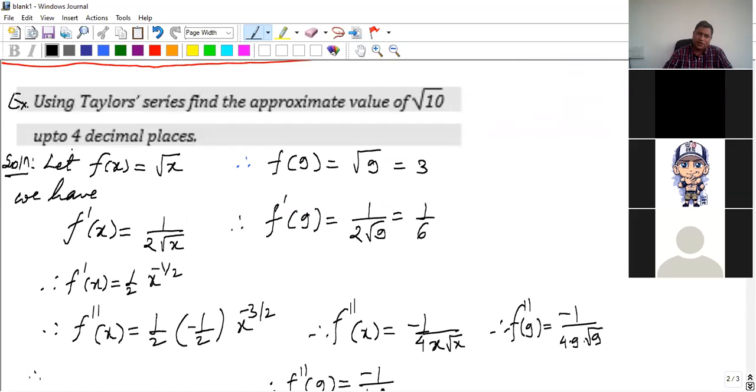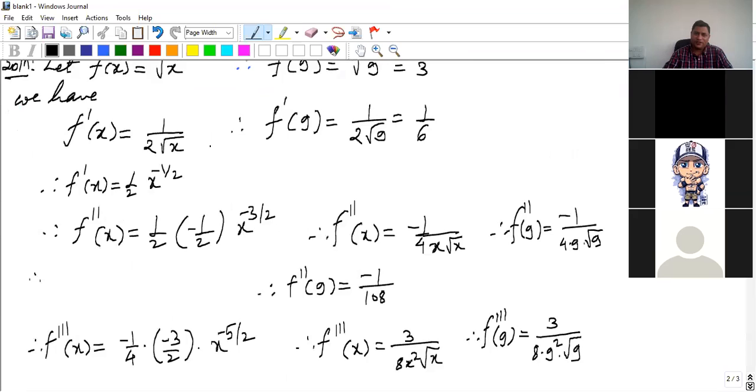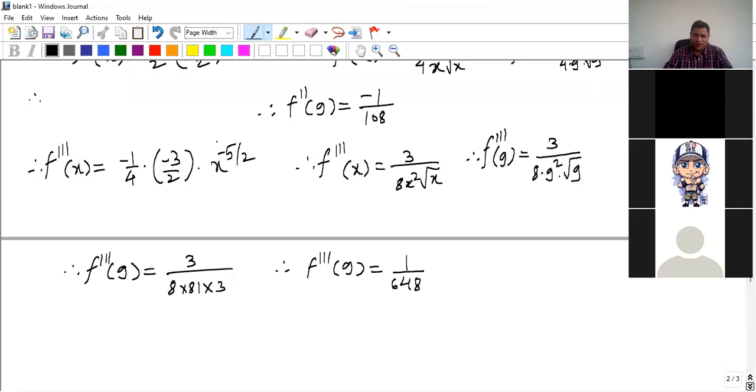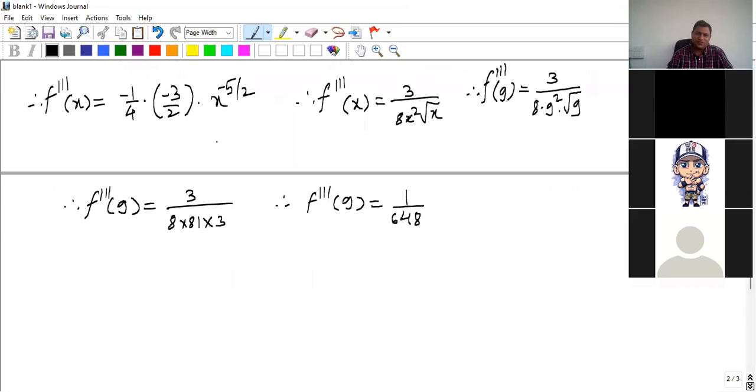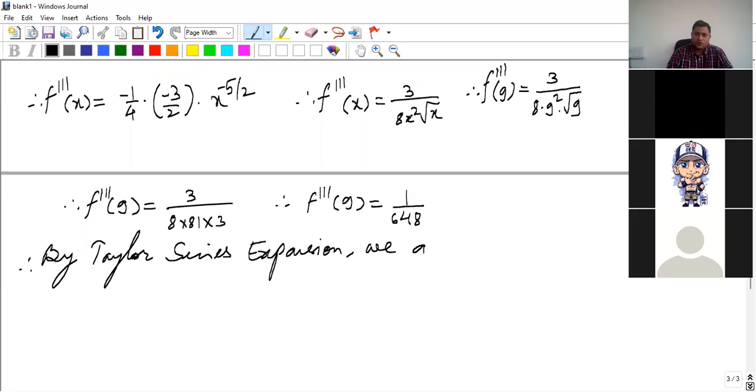Okay, because we are restricted up to 4 decimal places. So 4 terms, 5 decimal places, 5 terms, 6 decimal places, 6 terms like that. Okay, so now just simplify this. So we got all the terms, and this is infinitely differentiable, so it may be continued up to the time we want. And hence we can say by Taylor series expansion we get, okay, so what we are able to get is f of x plus h.